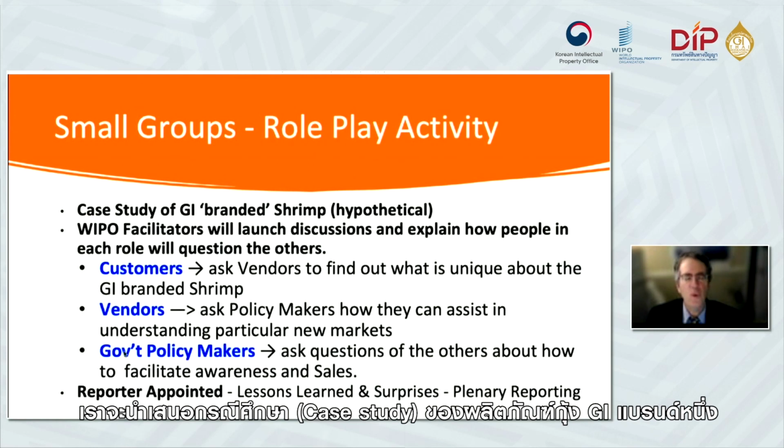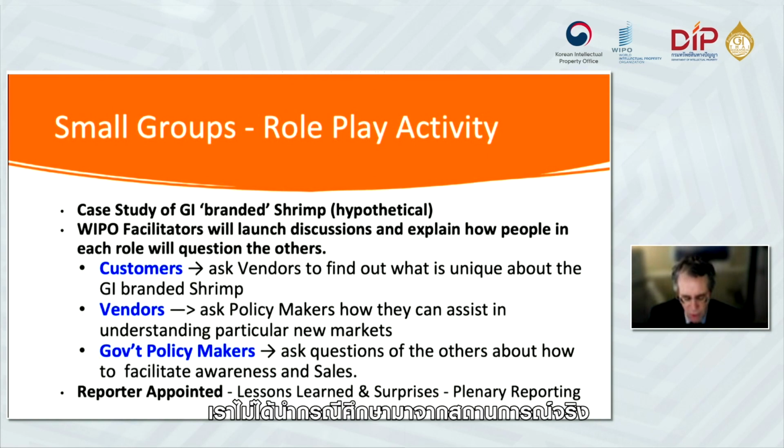Then we're going to present to you a case study of a GI branded shrimp. We're not going to take a case study from somebody existing. We're just going to do something hypothetical so that we can all be on the same level. And there'll be a facilitator in each group from WIPO, and they'll launch discussions and explain how people in each role will answer the questions.